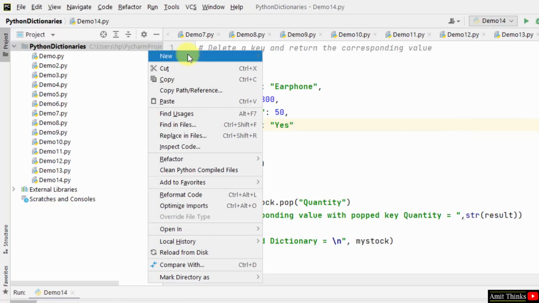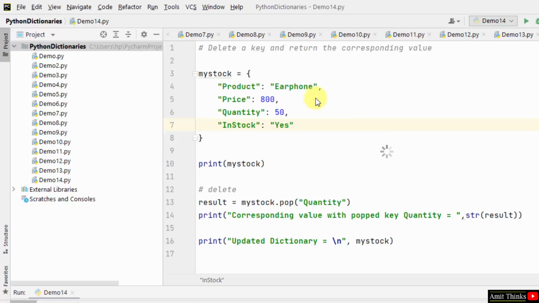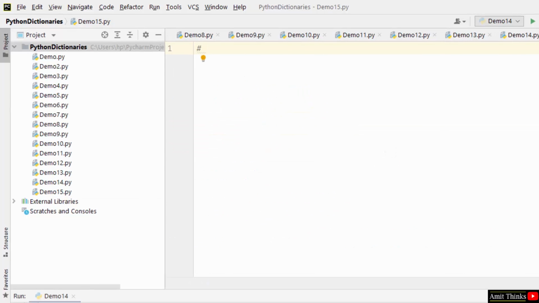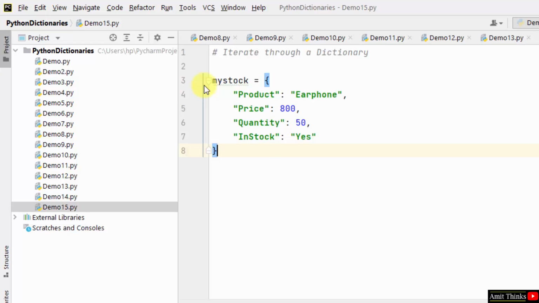Now let us see another example. Now we will see how we can iterate through a dictionary. For that we'll be using the for loop. Let us first create our dictionary object, and within that we will add key value pairs. So we printed our key value pairs.